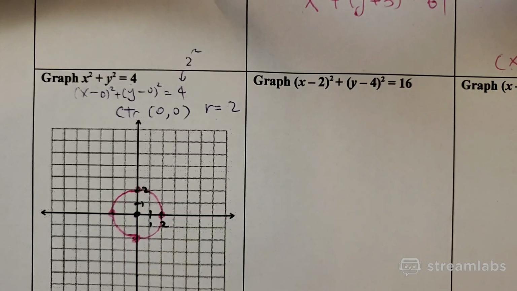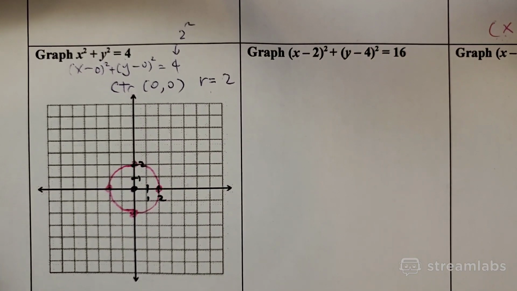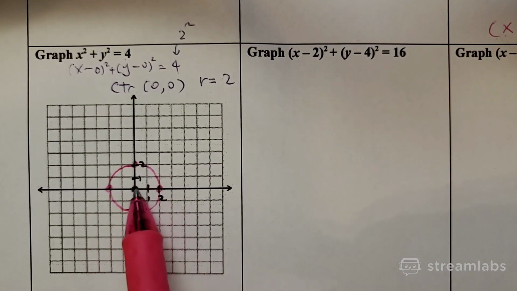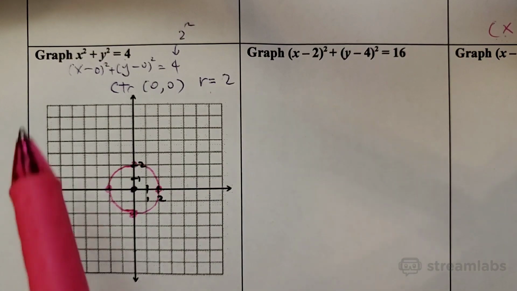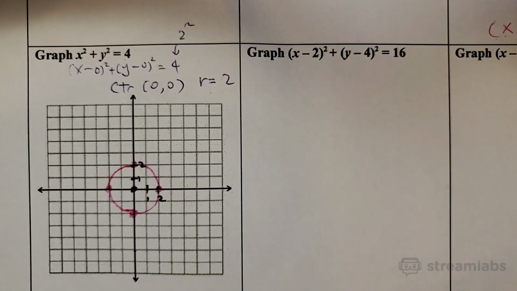Making sense? You could use a compass, but when it's small, it's hard. I mean, you can barely use a compass to draw big circles, and now I'm asking you to use a compass to do a small circle. Isn't it really hard if you look at how narrow this is? If you really like the compass, just use a compass. That's fine. Compass is a way. But when I'm just graphing, sometimes I don't want to use a compass because it's just for a graph.